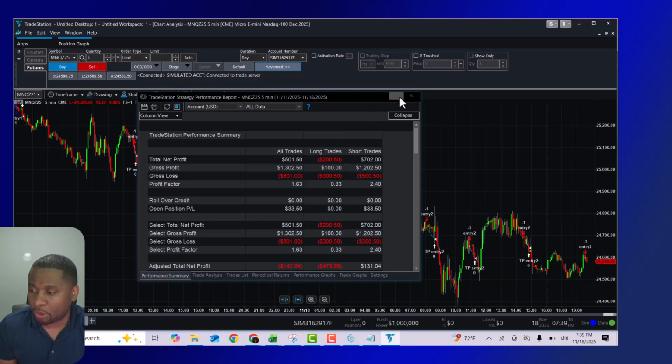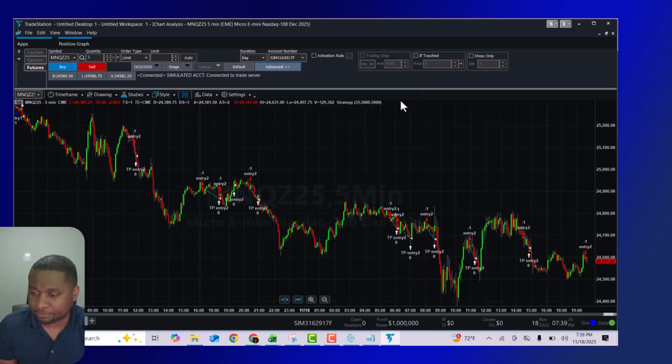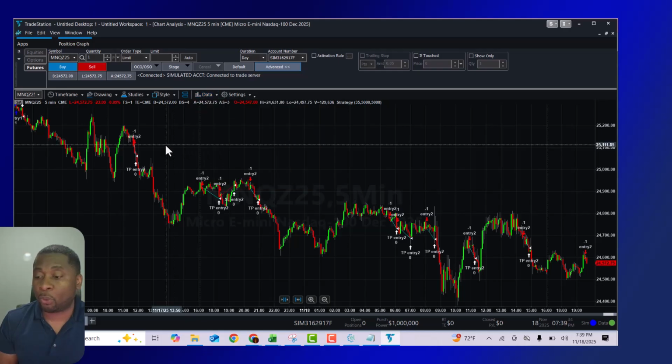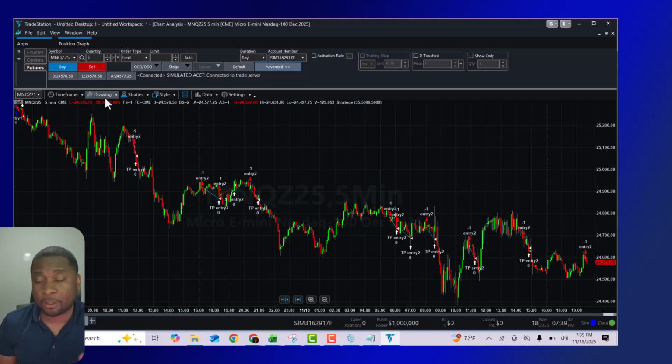All right, so what we're going to do with this is we're going to run the optimizer, and the optimizer is going to tell us the very best take profit and stop loss. And when you come back to your chart, you'll be able to pull up a strategy optimization report, and it will tell you what parameters to use, stop loss, take profit, moving average, that you could use in your program to get the best possible results. So let's take a look at that now.